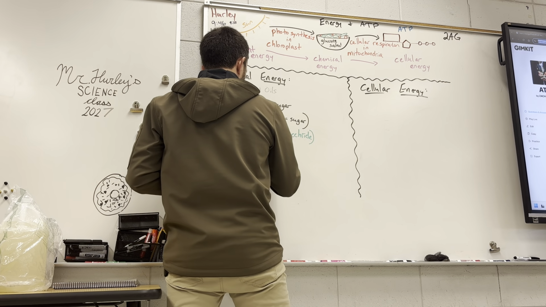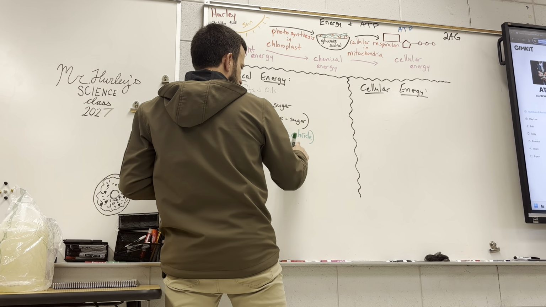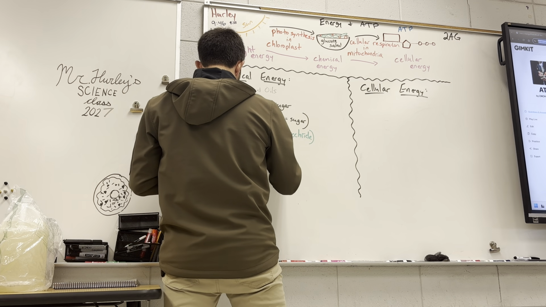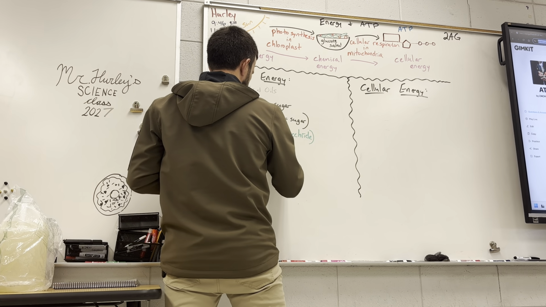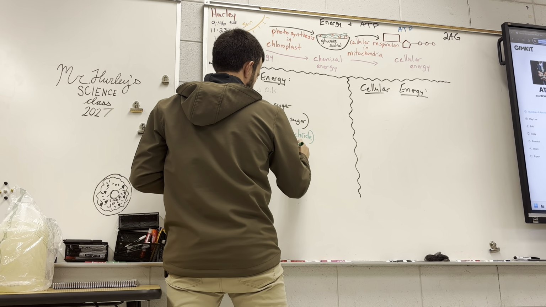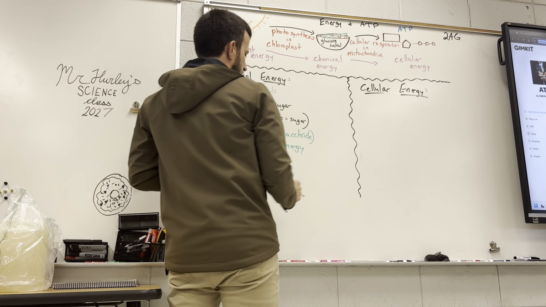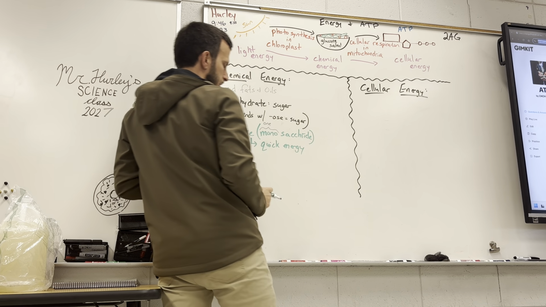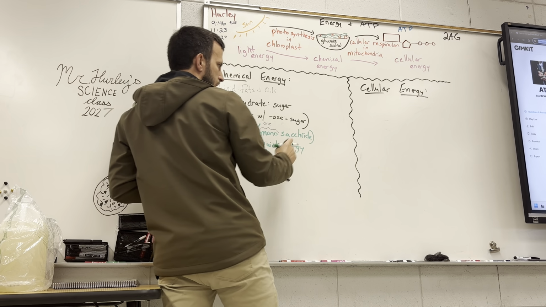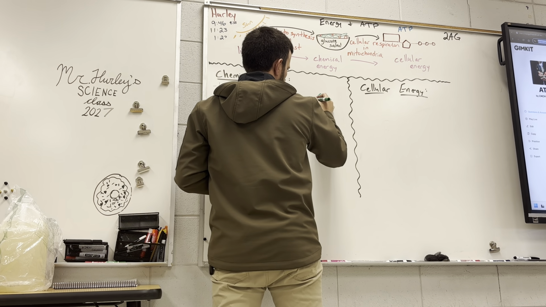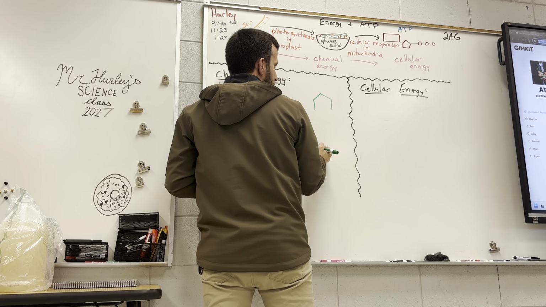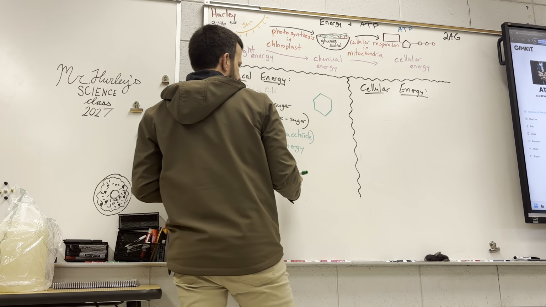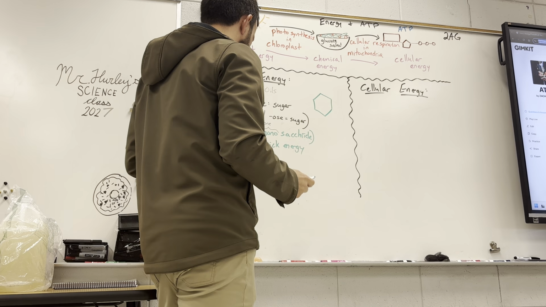This gives us super quick energy, because it's so simple, there's not a ton of bonds, and it's a sugar. It's going to give us quick energy. And because of room sake, I'm going to draw this up here a little bit, but that's why I wanted to use gold and green. So glucose, monosaccharides, quick energy. I'm going to draw 6 sides. So it's going to look kind of like a house, but instead of going flat at the bottom, I'm going to do another angle. 6 sides. That's it. That's glucose.